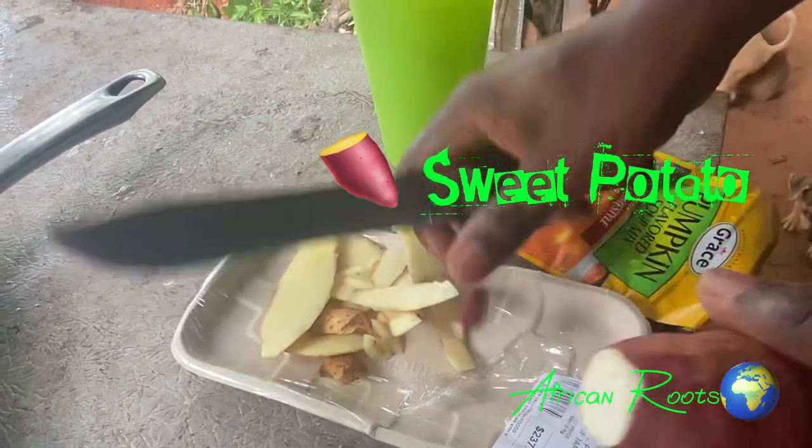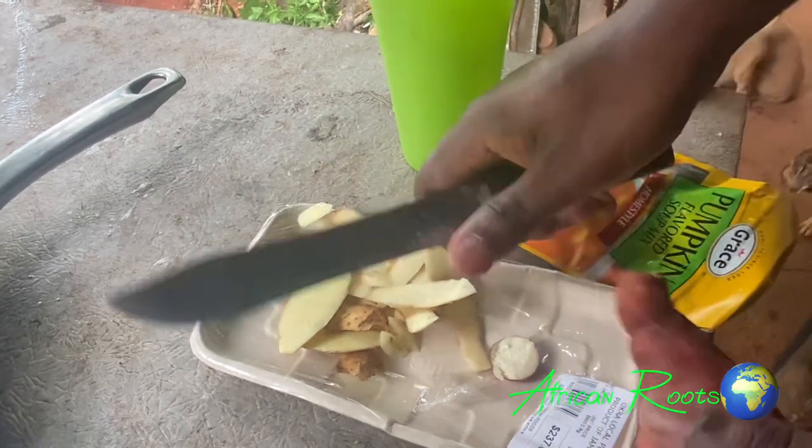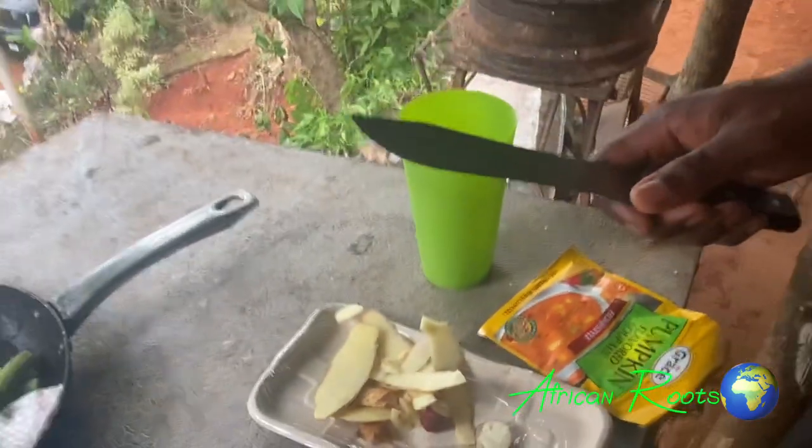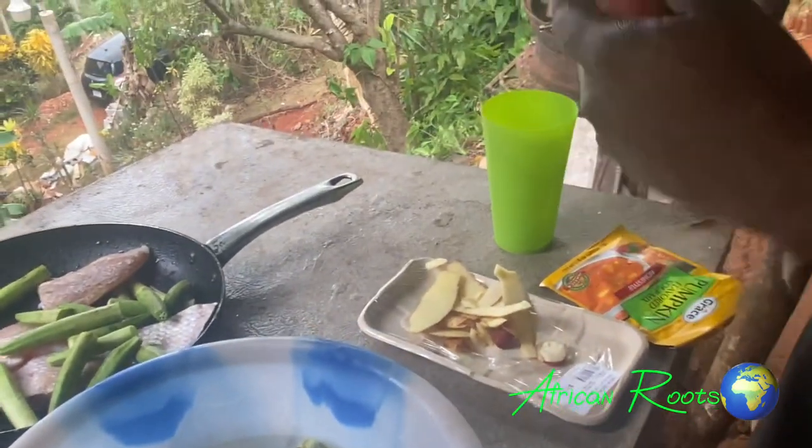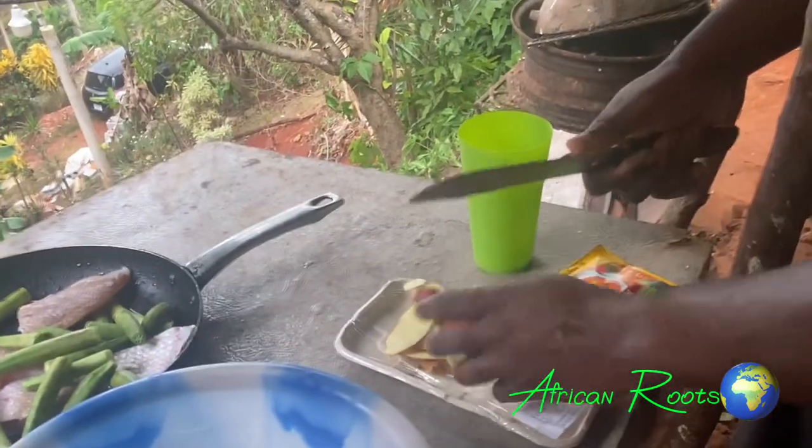So in the kitchen, we're going to take this, you know. So you see the sweet potato. Yeah. Take off the skin and so forth. So just stay tuned and watch what's going on.